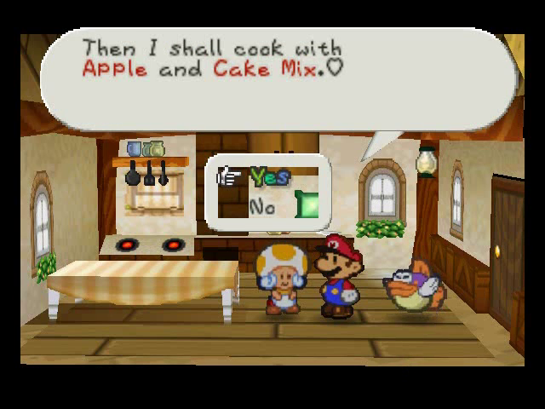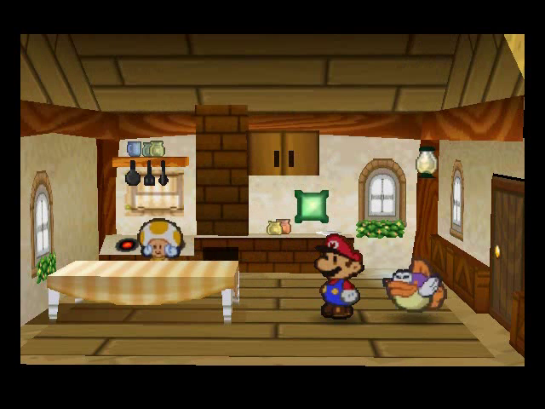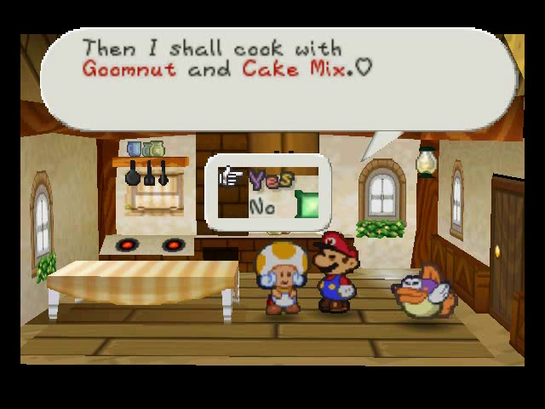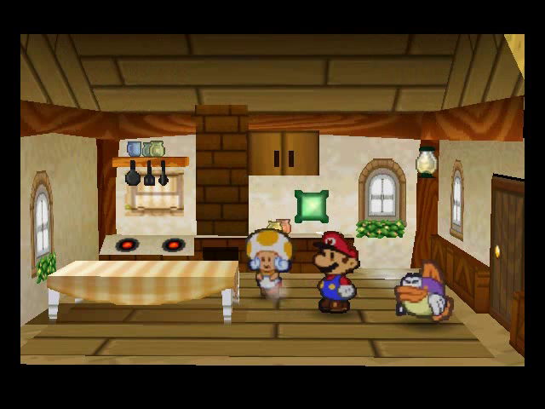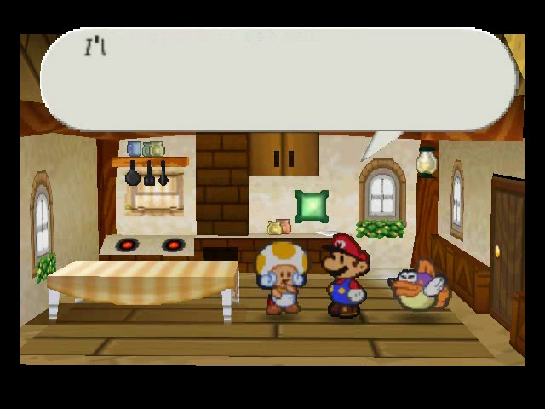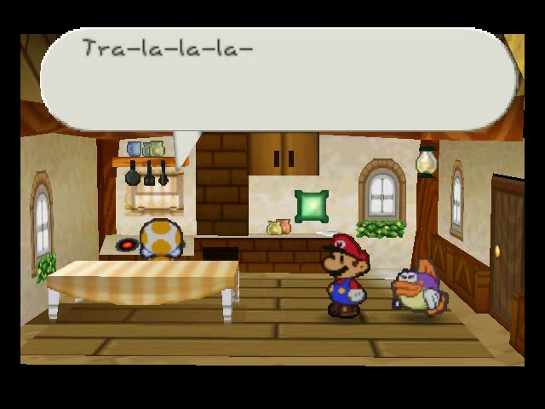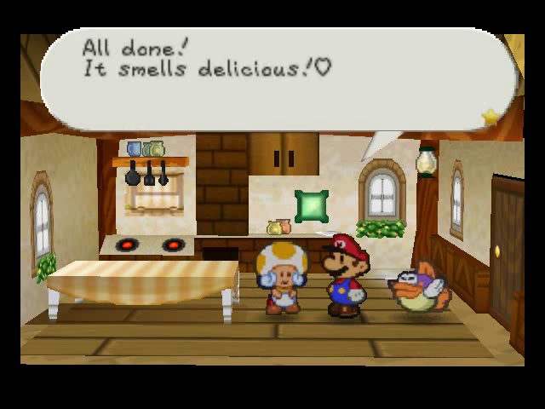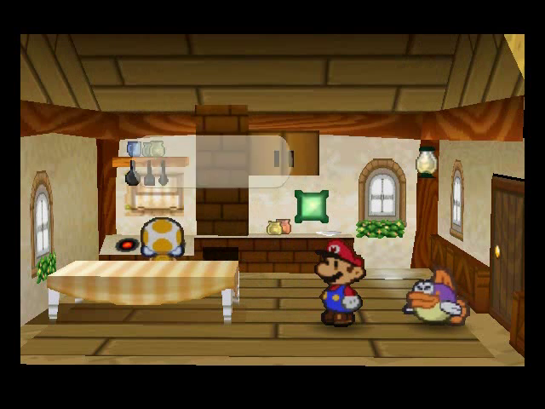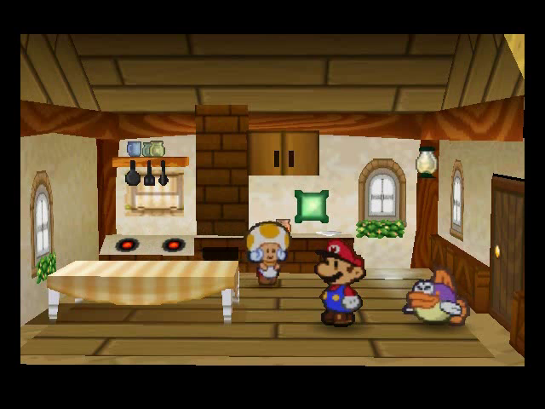As you can see at the beginning of this episode, we grabbed the jam and jelly from Merlee's house for cooking the recipes, which we're doing now in Tayce T's house. You can cook all these recipes, and depending on what you give her, she'll cook different items.